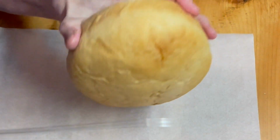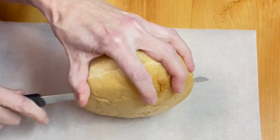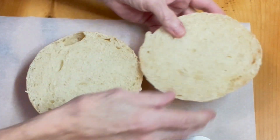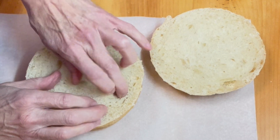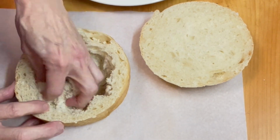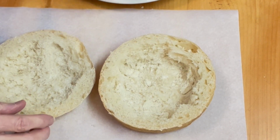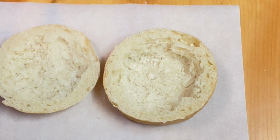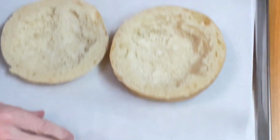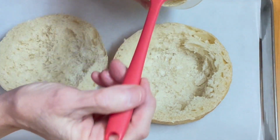The first thing we're going to do is cut the top off of this sourdough bowl. And we're going to pull some of the bread out of the center. That'll be good. I'm going to transfer this to a baking sheet. I have the oven heating to 375 degrees, and we're going to toast this bread up a little bit, but before we do, we're going to brush it with some roasted garlic oil.